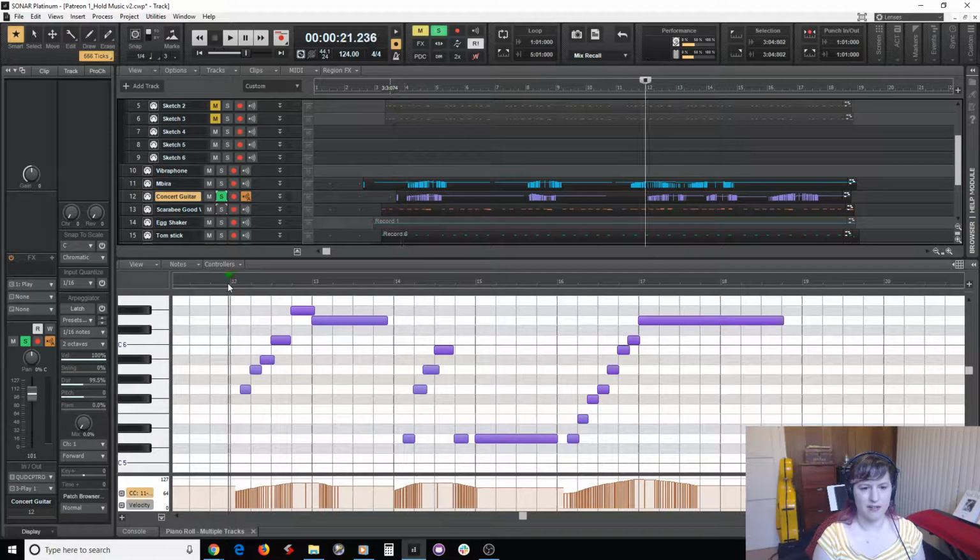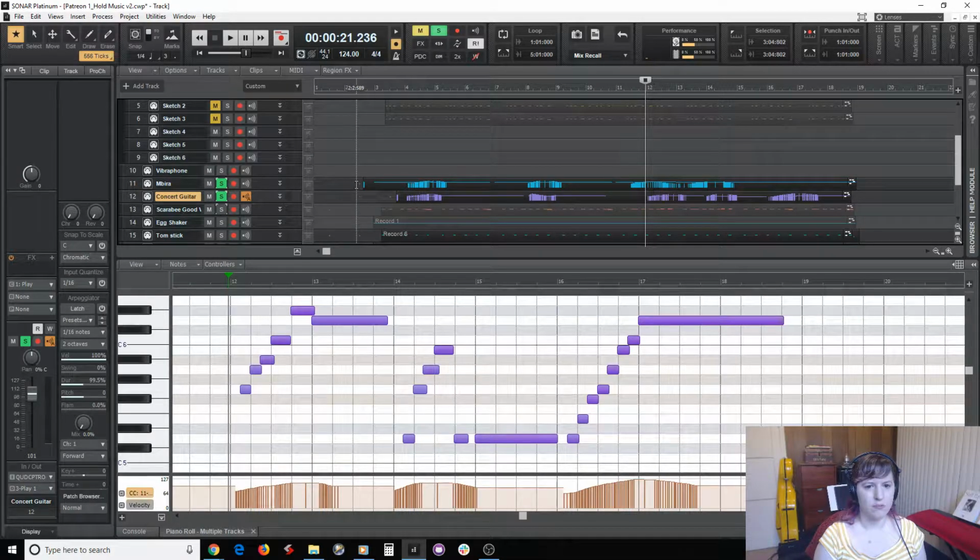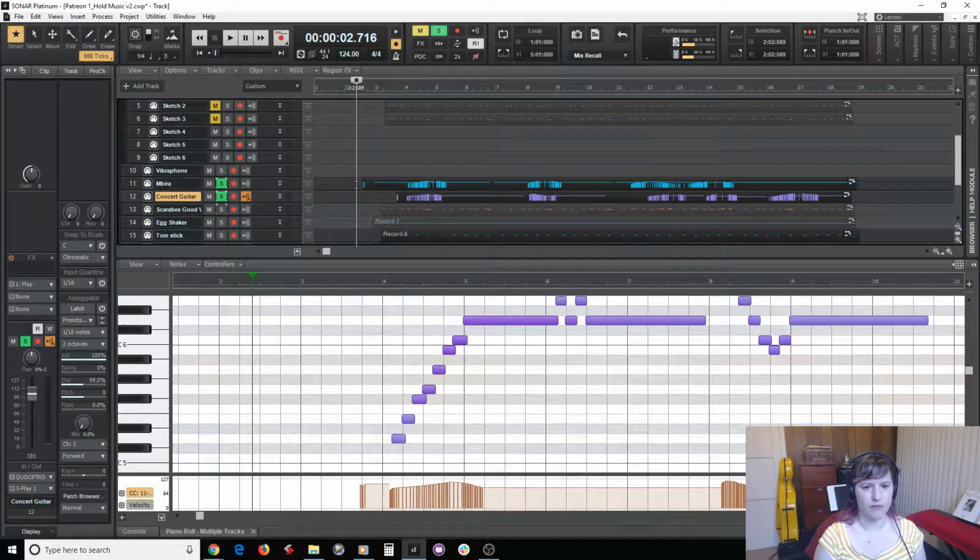Okay, let's test the last bit out. Just because these are the two things we started with originally, let's see, or no, actually it was this in the bass, but let's see how these two sound together.